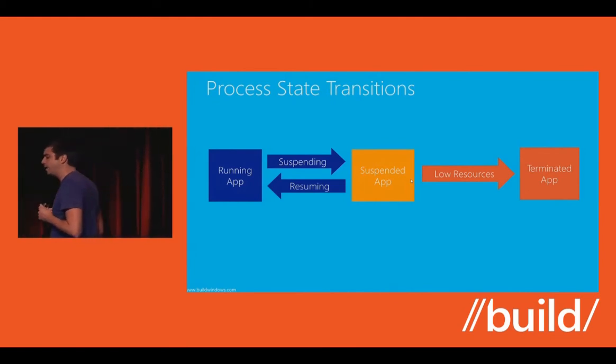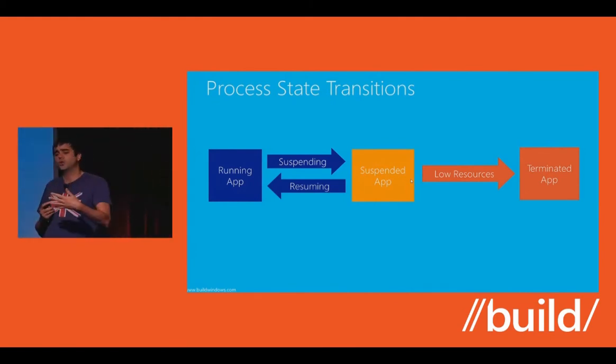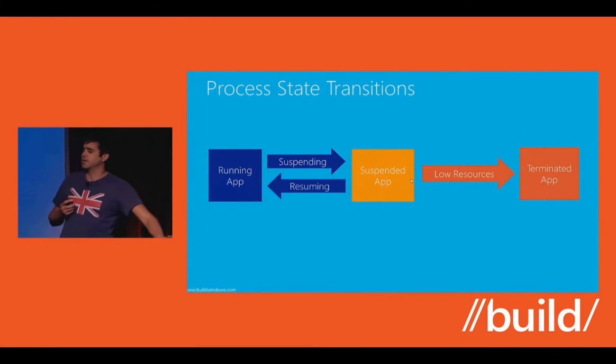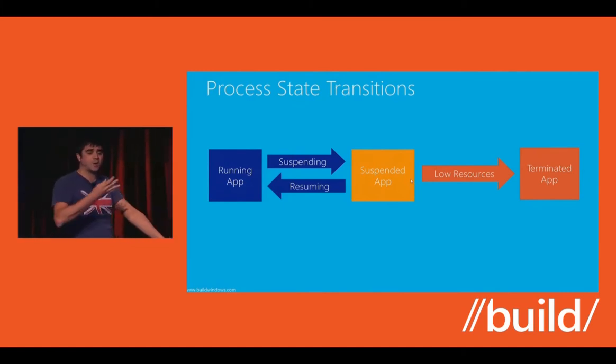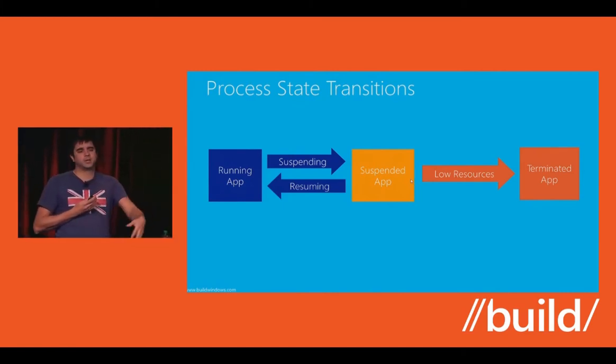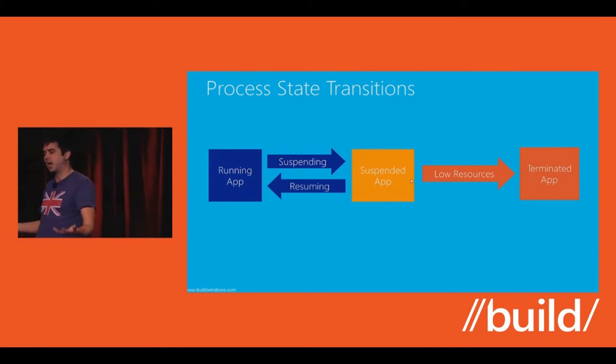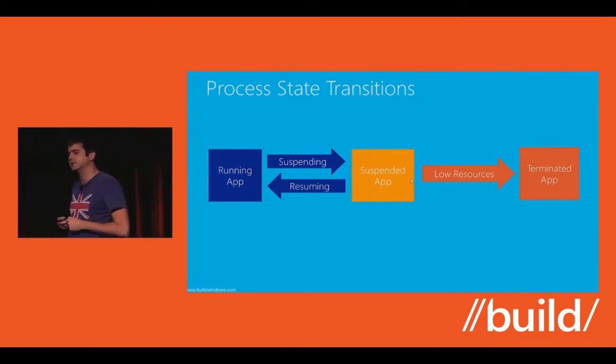And so what we did was we built a system where when the user's not using your app, it doesn't get to run. It doesn't get to eat up the battery, which also means it doesn't get to hurt the performance of the foreground app. So if I'm playing Halo, I don't want your app sitting there churning away and doing calculations, because I bought this system and right now I've decided to play Halo.